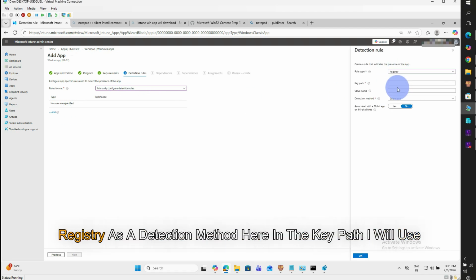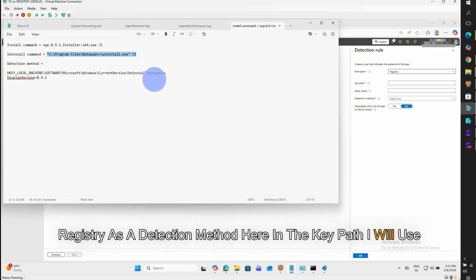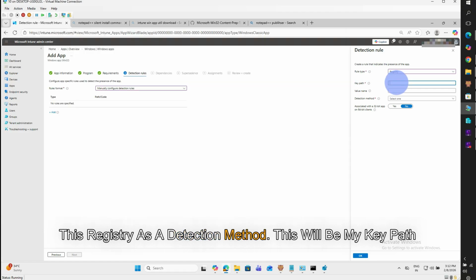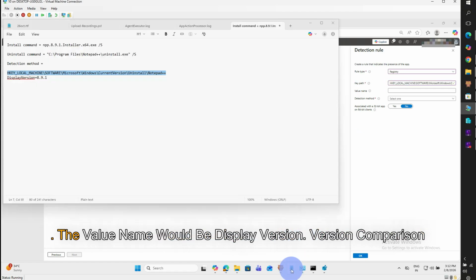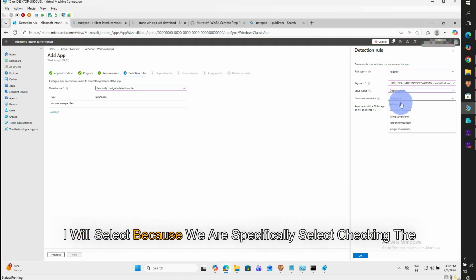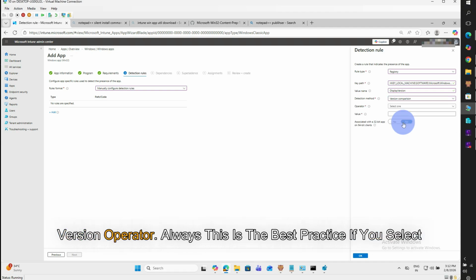I will use registry as a detection method. Here in the key path, I will use this registry key. This will be my key path. The value name would be DisplayVersion. Version comparison I will select because we are specifically checking the version.